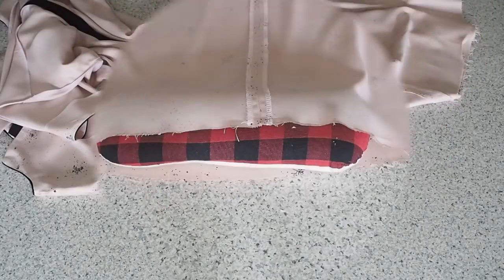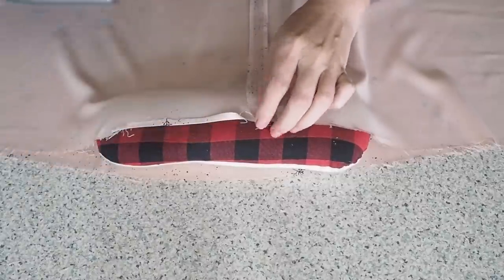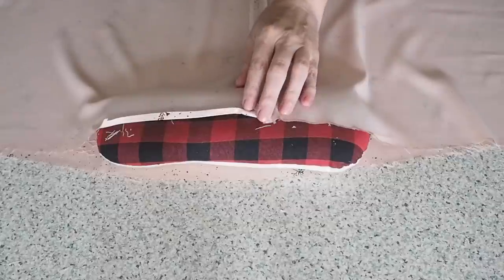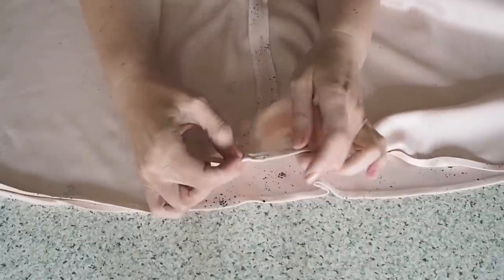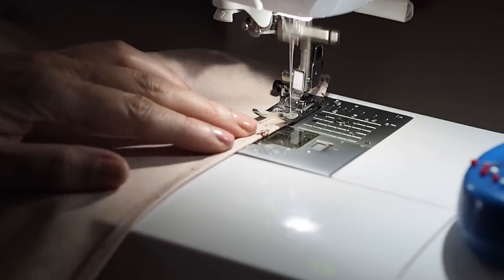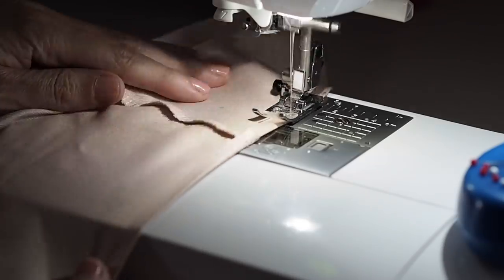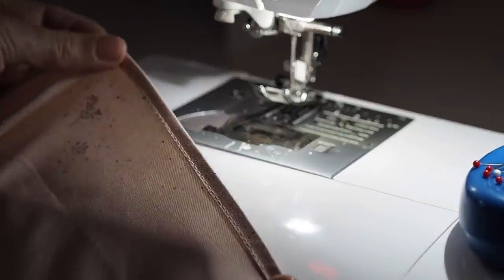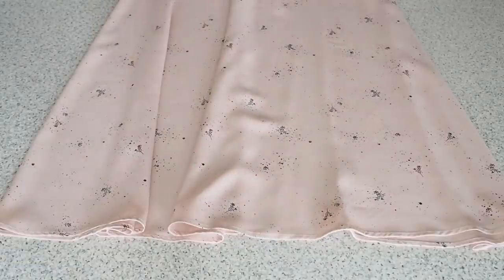The last thing I have to do is to finish off the hem, and for this dress I've chosen a double folded hem. Folding by about half of my hem allowance and pressing into place, then folding again by the same amount and pressing into place. I'll finish that off camera. Ready to stitch — starting at the centre back using a little bit of a longer stitch length, sewing right along that inner crease edge, and finishing with a backstitch. That just needs a good press, which I've gone ahead and done. And with that, this little dress is complete.